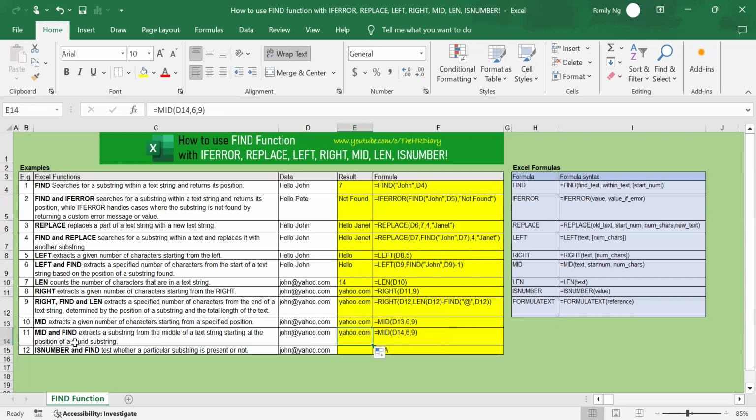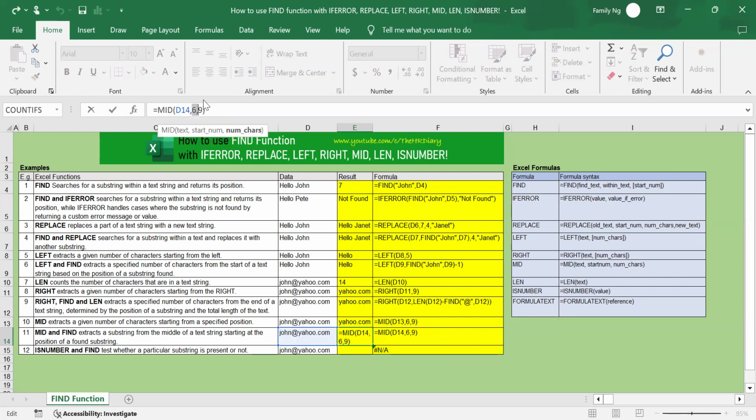Now I want to show you how to use MID and FIND. I want to extract the email domain using MID and FIND functions together. So to use MID and FIND, we want to replace 6, because sometimes you don't know where the position is. First I want to replace 6 with the FIND.